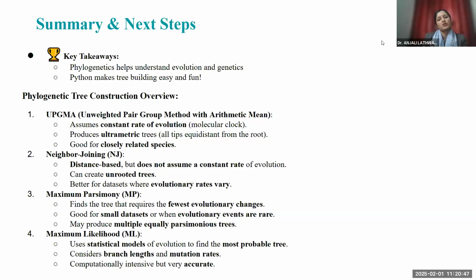So where evolutionary events are rare, there it is used mainly. Maximum likelihood, we did tell, is based on certain rules, very robust, very accurate, and certain statistical models have been used. It considers branch length and mutation rates both. So it's computationally a bit intensive, but it's very accurate. So you need to see the trade-off.